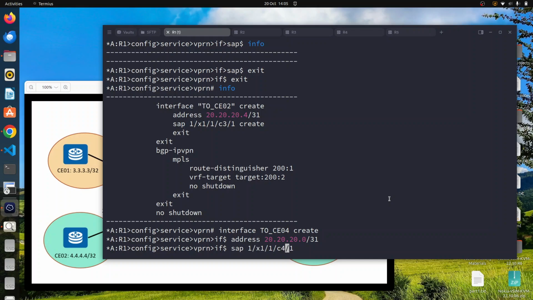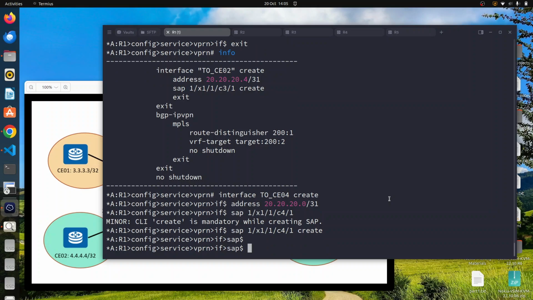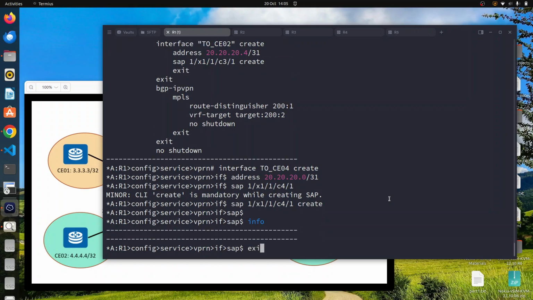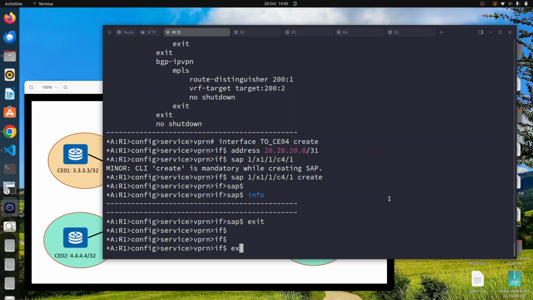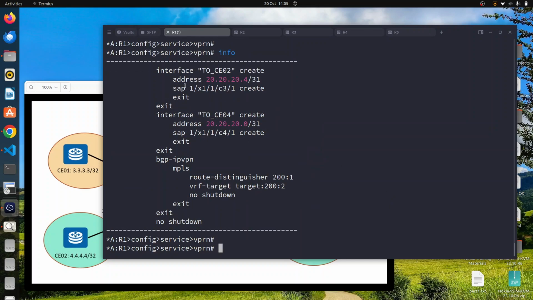This will be C4. We need to add the create command, info. So these are the configuration. We have interface to C2, interface to CE4. We have configured the correct IP addresses, and we have configured the route distinguisher and the route target.